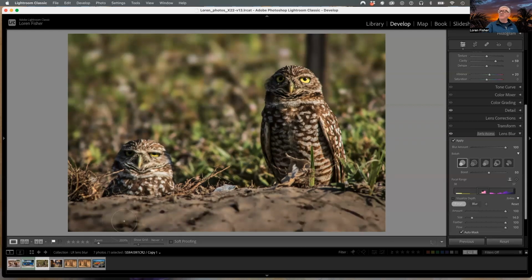I was shooting this with a 400mm lens with a 1.4 teleconverter. So I was at 560 and at f4. So I had pretty tight depth of field as it was. So I think this one looks better not having additional blur to it. It already has the blur that my shallow depth of field had.